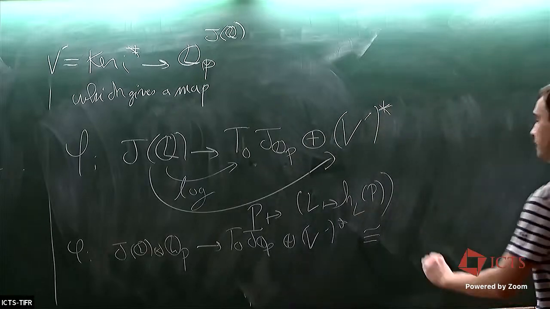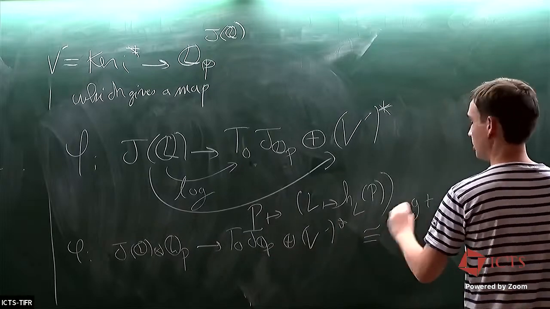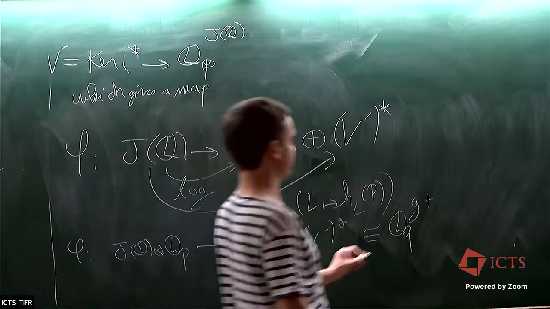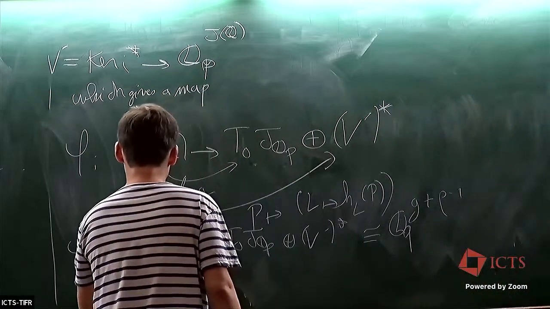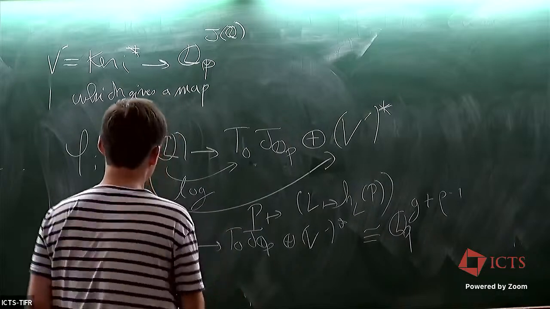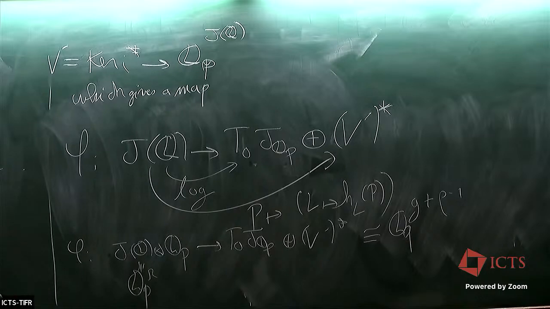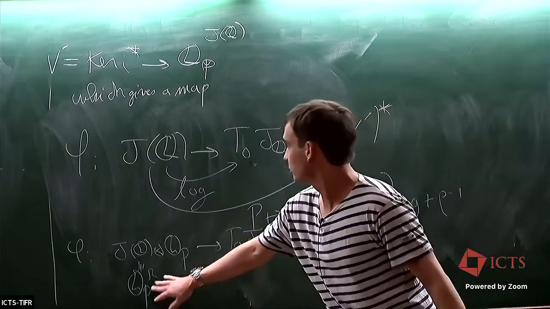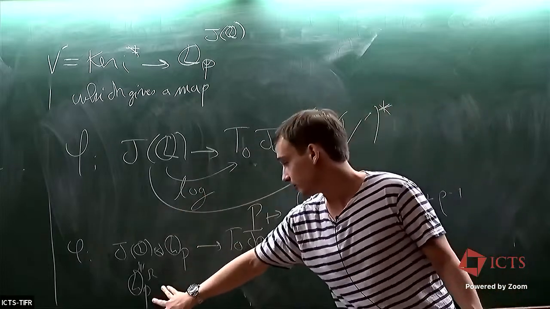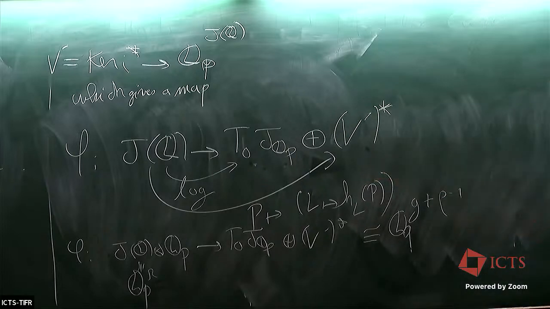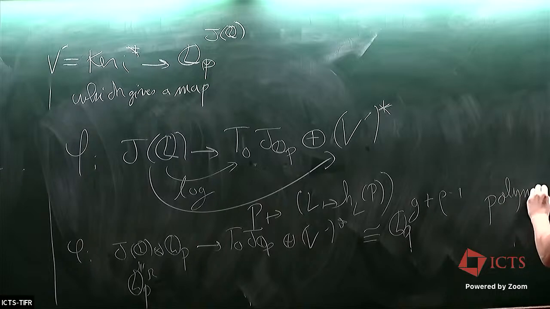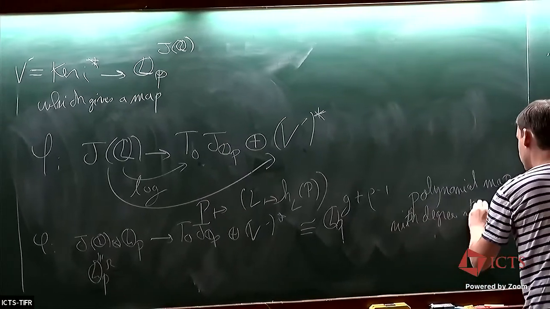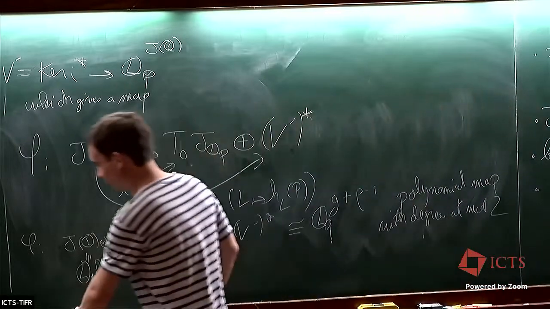Now, if we take a basis of all this, we get Q_p^g here plus here. I said it's rho minus 1 because that's the dimension of the kernel. I get rho minus 1 here after the choice of basis. And here, assuming I don't lose the rank, it's Q_p^r. And now what's miraculous with the method is that I have a map from there to there, and it's polynomial. More precisely, if I go from there to there, it's linear because of the log basically. But if I go from there to there, I get polynomials of degree at most 2.